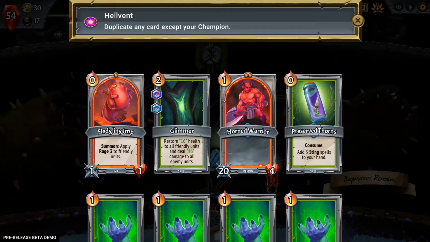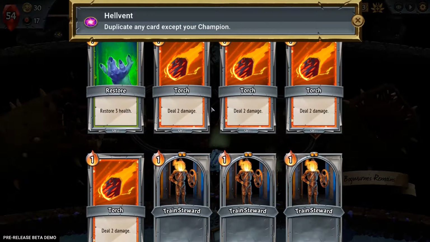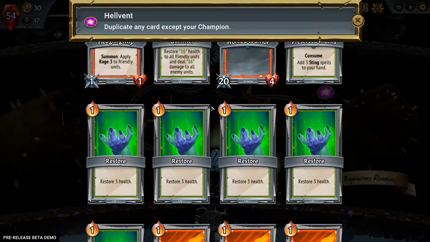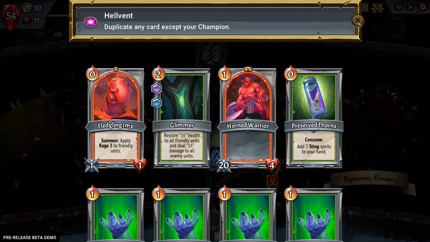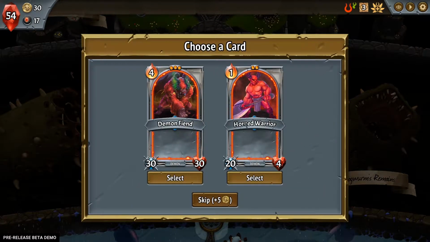I think I'm going to take the duplicating a card. It would make sense to duplicate this guy, but I'm wondering if I get a new unit, whether he's going to be any good. I got the same choice as last time.